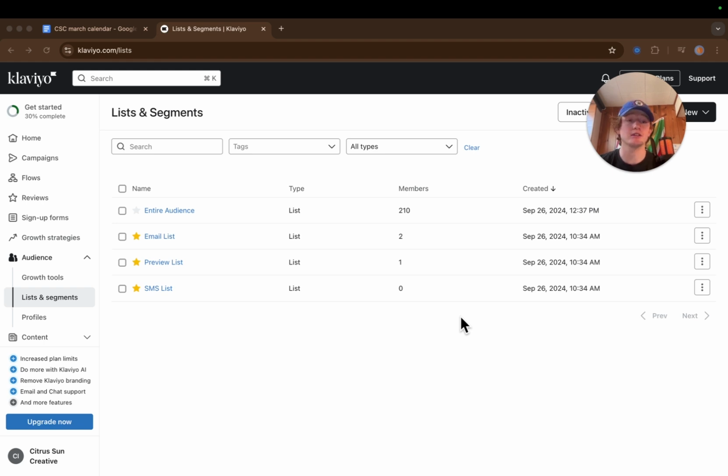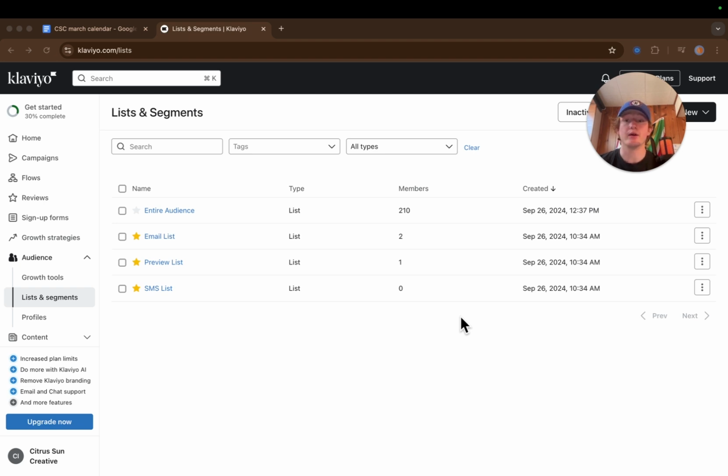I get a lot of questions about how to do this. People think it's a lot more complicated than it needs to be. You definitely don't need to be segmenting by birthday, pet name, or anything obscure like that. It just doesn't work, and what ends up happening is you send emails to people who don't open them, leading to inbox providers being like, well, no one's opening these, let's put them in the spam, the promotions tab.